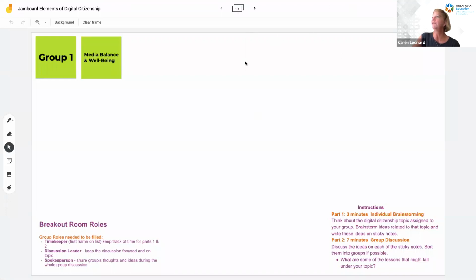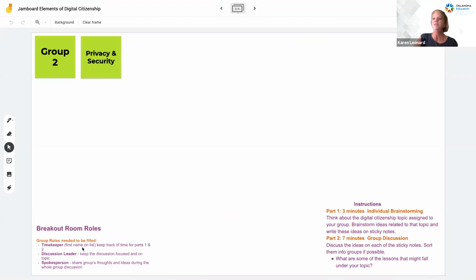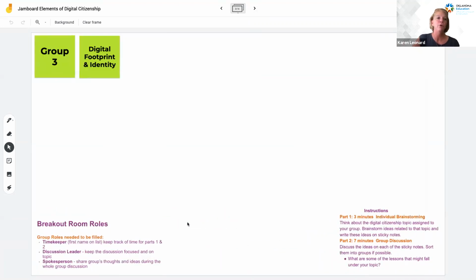If I go from frame to frame, you will notice that these instructions are on every slide. I've also numbered each individual group, and you can see that this is group 1, and it's on slide 1. So if I were to number students and say, I've got 5 groups, I can say group 1, you're working on frame 1, group 3, you're working on frame 3. And when I go up here, you can see that I have copied and pasted the instructions on each and every frame so that the instructions are visible for each group as well.